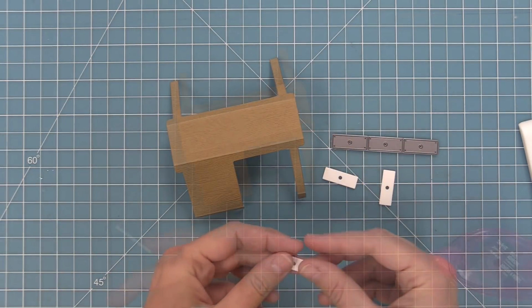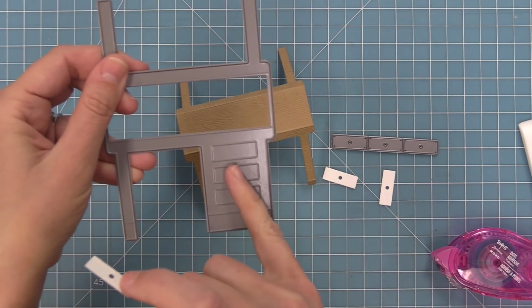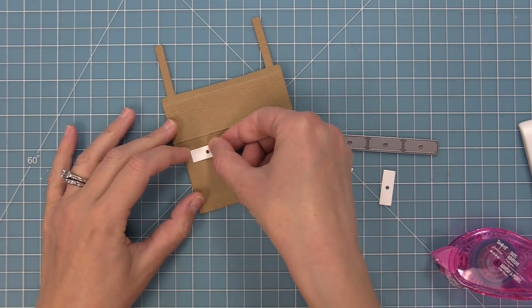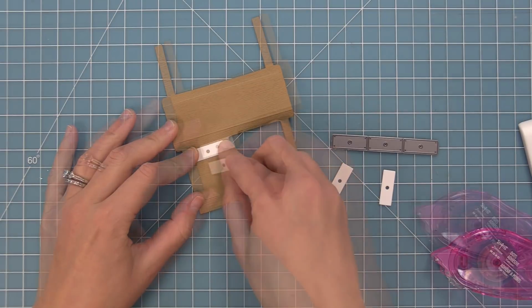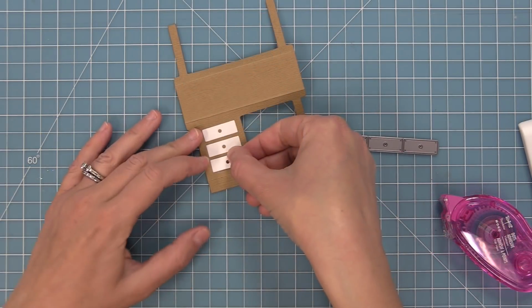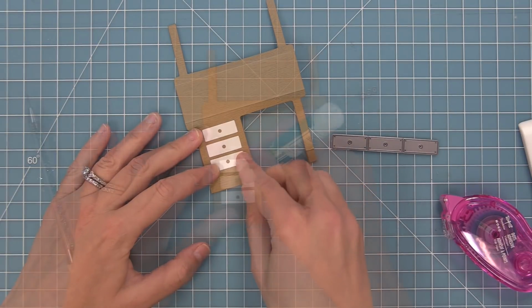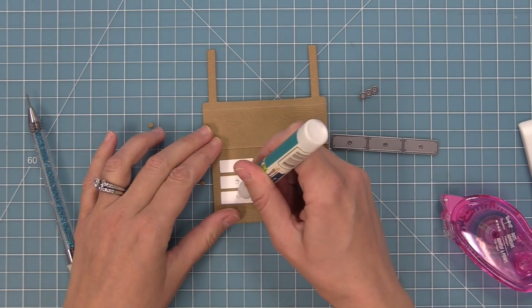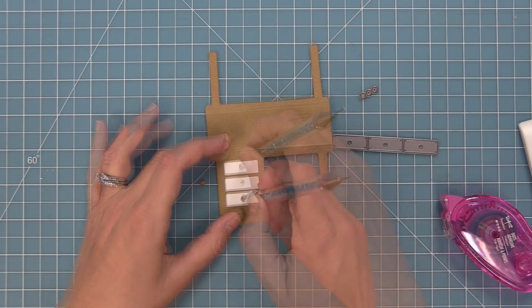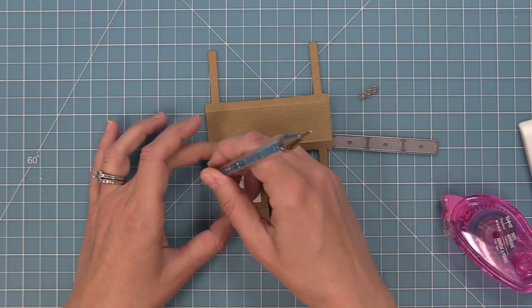Another cool thing about this die is that it's got little embossed lines that help guide you as to where to put the drawers. So you don't have to measure or even eyeball it. You can just lay it right onto those embossed lines. And so I'm going to do that with some white cardstock here. And then I went ahead and cut some drawer knobs out of the same exact woodgrain cardstock. So I'm just going to layer those on with some liquid glue on each of the drawers.